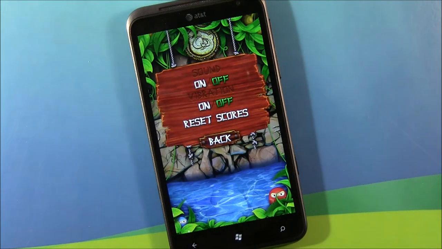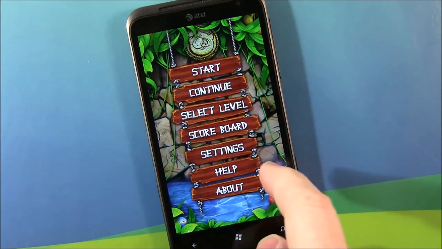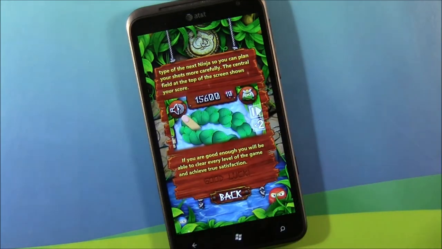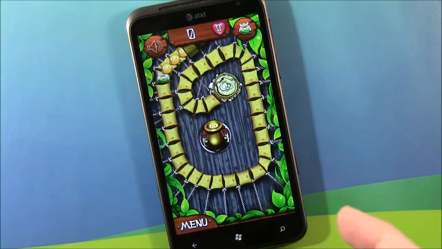Your settings, basically sound, music on and off. Your vibration on and off. You do have a help screen that tells you how to play the game rather nicely. And it's a simple game to pick up. You do have your customary about screen, but we'll go ahead and start a game. Yes, I do want to start over.